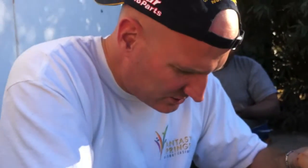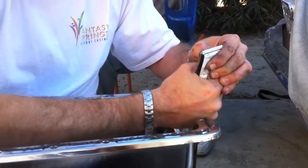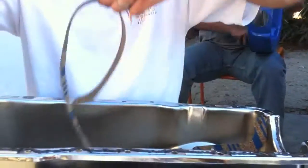And what I'm doing now is I am putting gasket on here to just create a good seal, because we don't want any oil leaks with this new pan. We've got the cork gaskets right here.